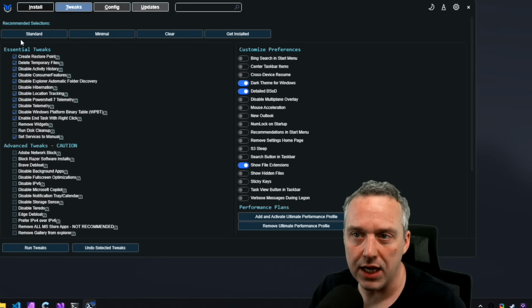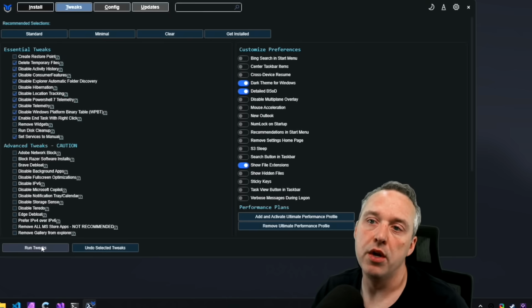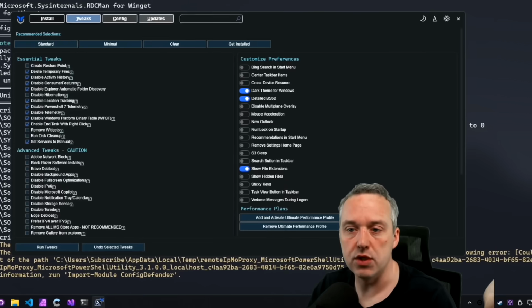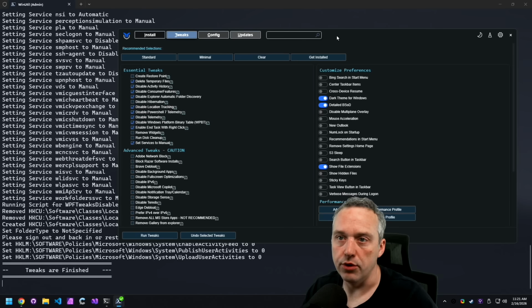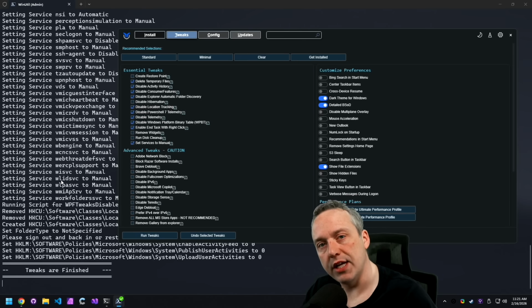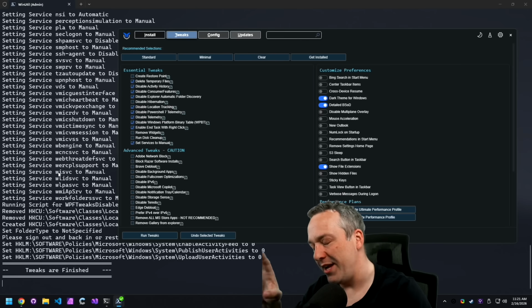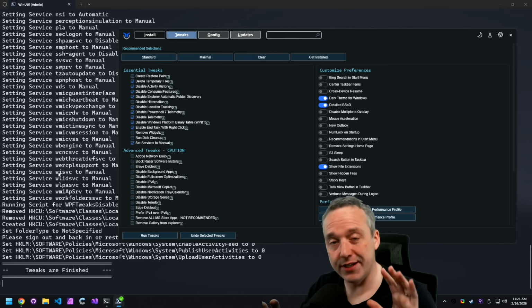So I'm not going to do that, and I'm not going to create a restore point today because I've done these tweaks a bunch on this system. So we're just going to click run tweaks. It'll go through, and in the background you can see everything that's changed, and the tweaks are finished. So you can see all the services that were changed. On a new system, this gets you around 70 to 80 fewer processes running. Most of it's the AI garbage from Microsoft and many other services that run, but it will not affect any Microsoft tools.